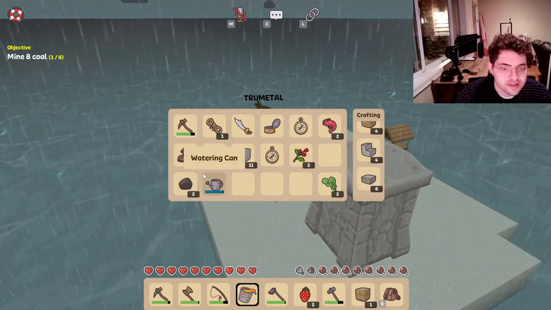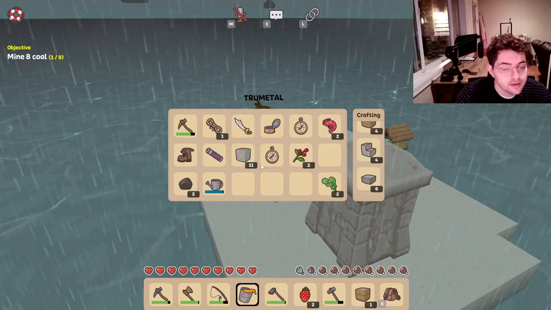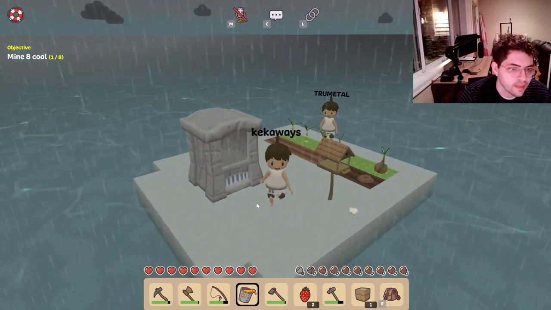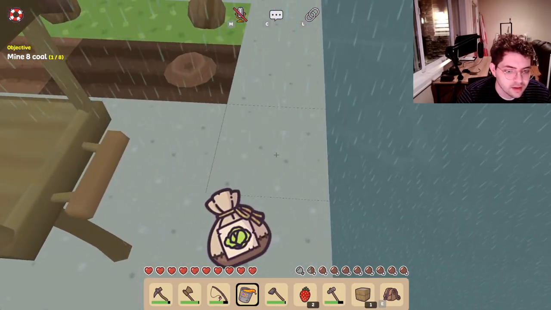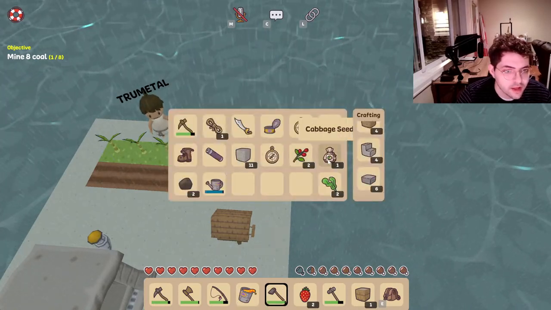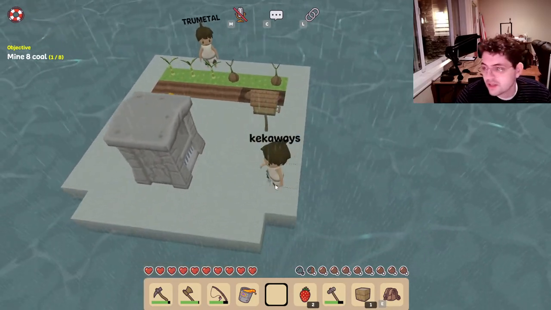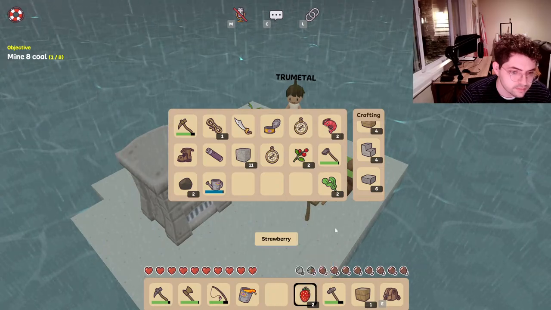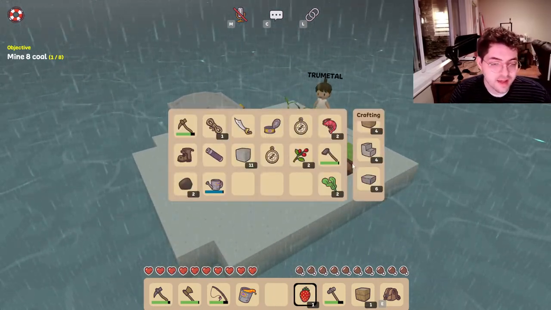Now we can use this. Of course, I gotta get more coal to burn it. And I don't have a lot. Oh, but the seagull came and ate my clownfish. What'd I get? Another cabbage. Well, it'll have to do. Not the worst thing. At least our crops match. Cool. So that's that. That's how you do that.